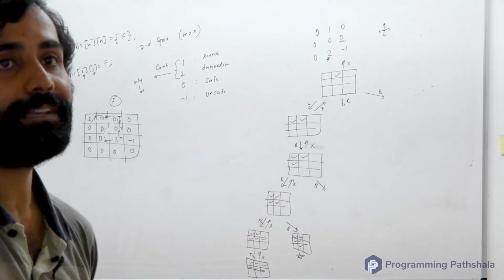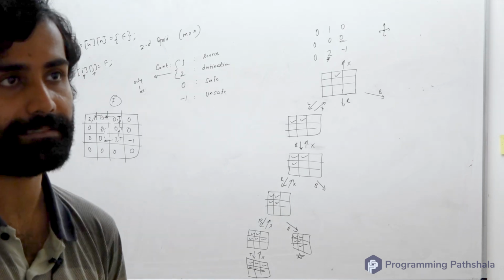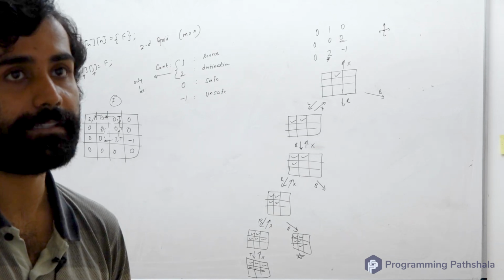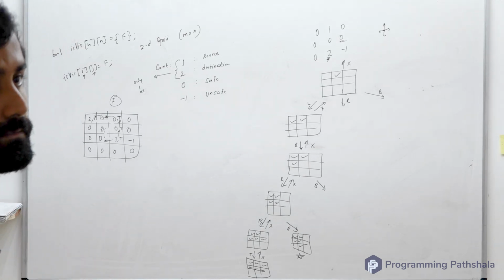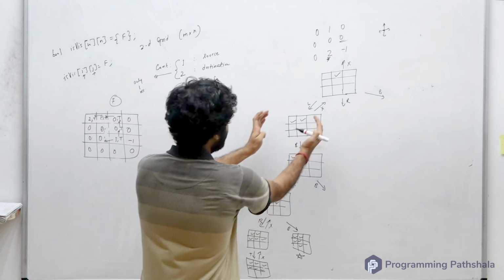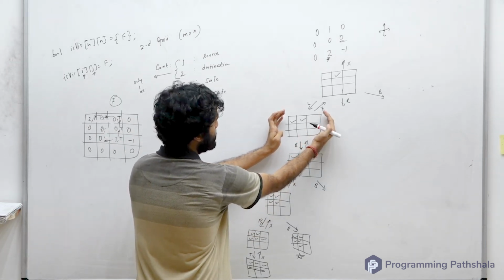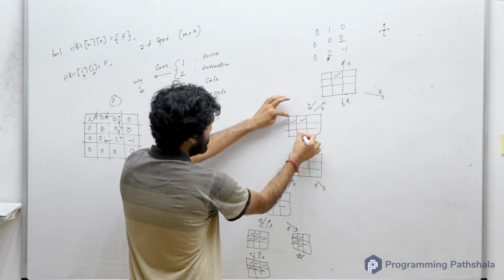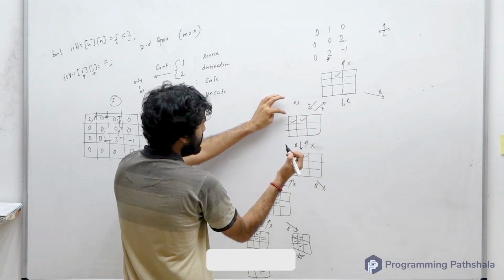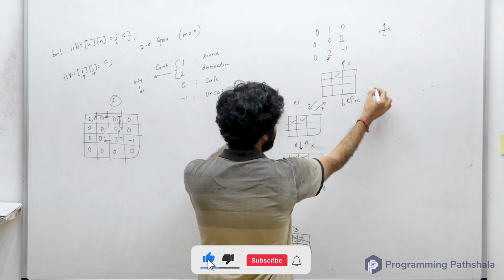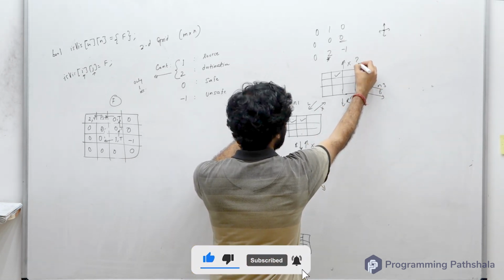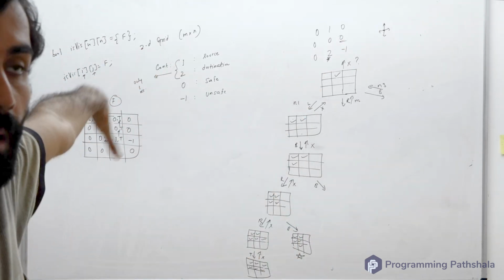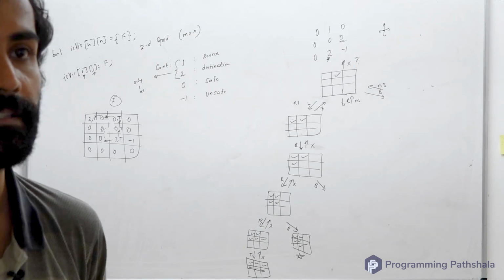But let's say the question asks you to simply tell me the count of paths. Can you simply tell me the count of paths? Yes. How many paths are there that reach from source to destination? How can you tell that? Let's say this function says that the number of paths starting from here till here is equal to n1. Similarly, if this returns n2 and if this returns n3, can you tell me what the actual answer should be that it returns? It should be the sum of these. Why? Because all those paths are distinct from each other.